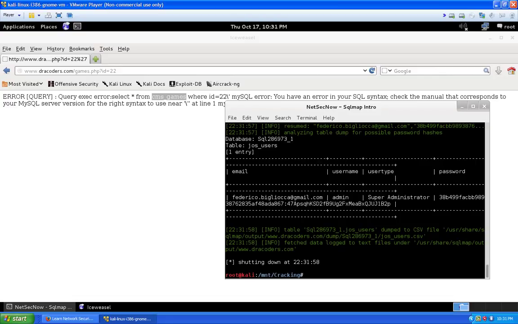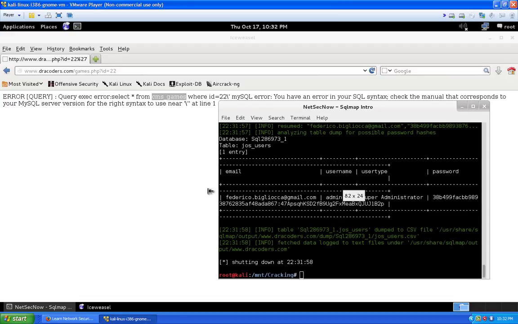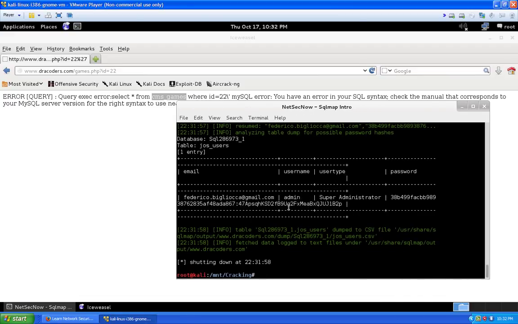So let's go ahead and hit enter, and hey, look at that. I know it's kind of messy to see on the screen, and even if you widened it, it wouldn't change much. That's how it drops it down. If you just did username and password, obviously it would just be in columns normally. This also writes it to a CSV file as well. If you look at the bottom here, it says dump to CSV file located in /usr/share/sqlmap/output, the website URL, dump, SQL, the database name, and the users and tables that we pulled. And of course it's also logged in just that folder there as well, so it's in a text file.